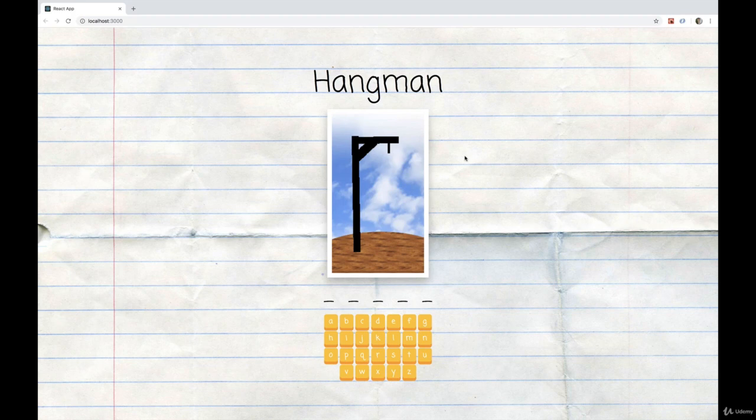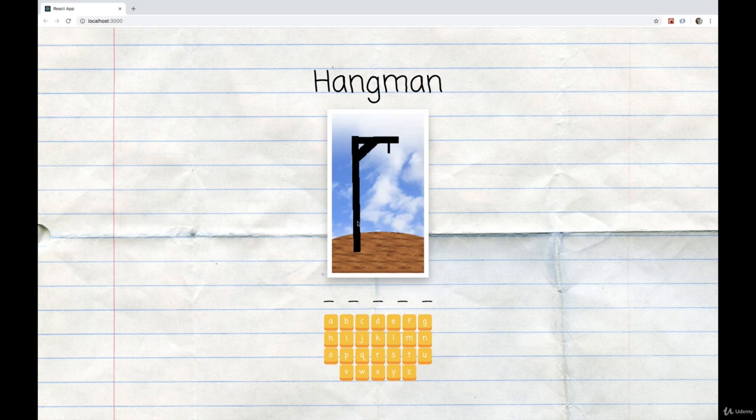It's not much to look at. I know it's not the most attractive game ever. Very cheesy interface. So the way that it works is that behind the scenes, there is a random word chosen, or there should be a random word chosen. Right now, the word is always apple, A-P-P-L-E.